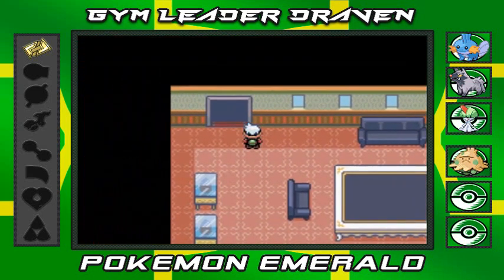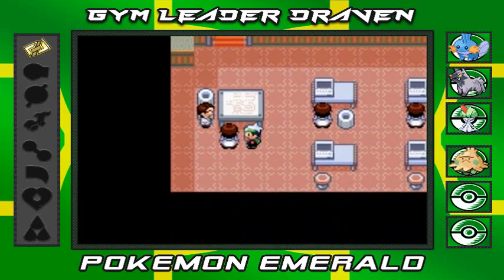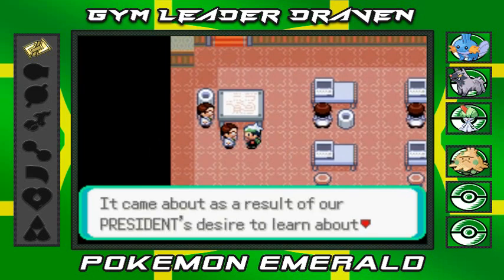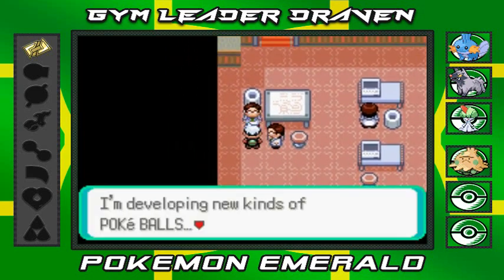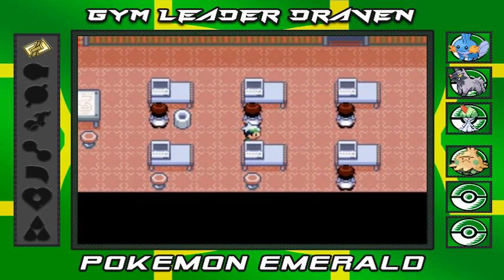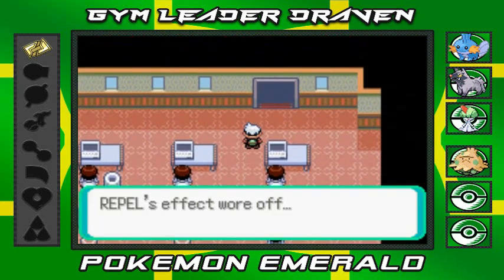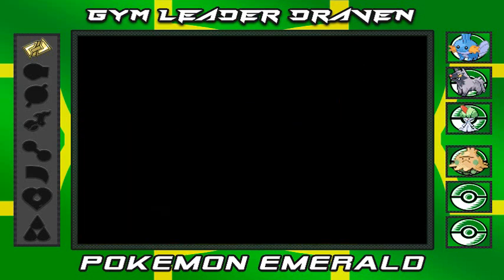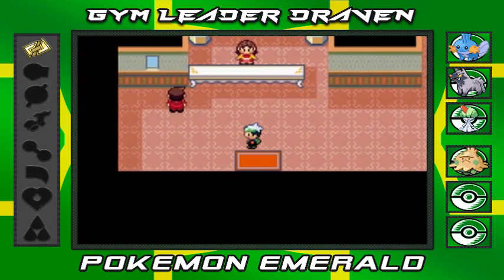So, after getting the Devon goods from the Team Aqua member, we have another mission on our hands. This guy is talking about developing new Pokemon, Pokeballs and all this stuff. I got off topic really badly. So we defeated the Team Aqua member, got the Devon goods, and now we have to be an errand boy and deliver the Devon goods to some person in Slateport, but we also have a letter to give over in Dewford. So we've got a few things to do here, guys, so we're going to get out of here.